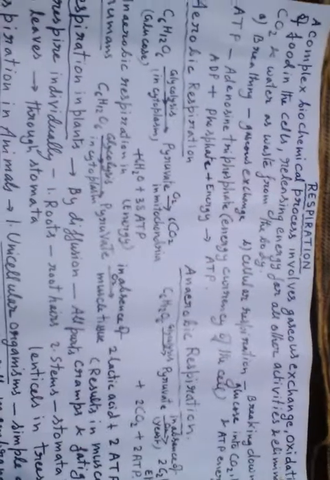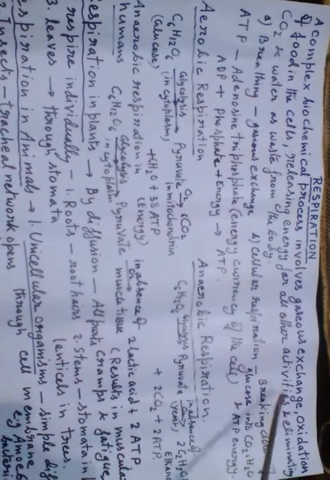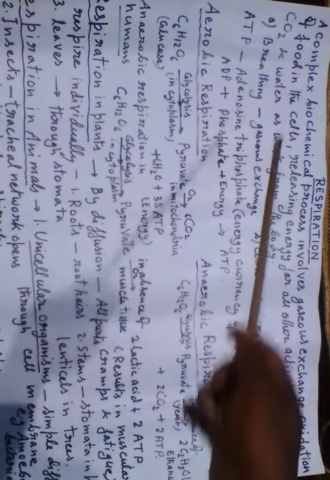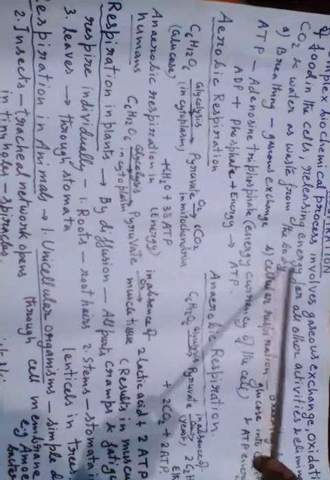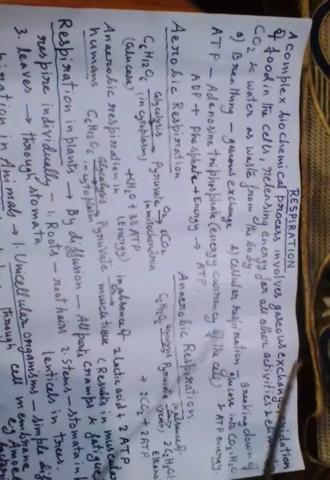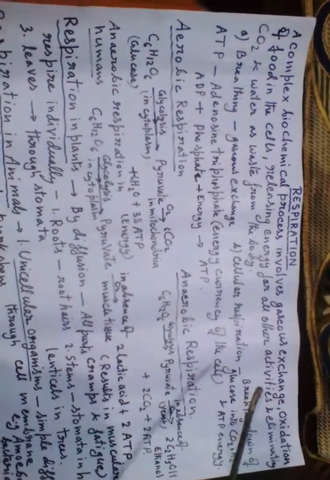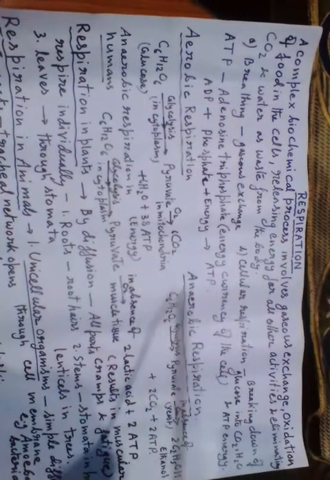Class 10th: respiration is a complex biochemical process that involves gaseous exchange, oxidation of the food in the cells, and releasing energy for all other activities, and eliminating carbon dioxide and water as waste from the body. So this complex process involves gaseous exchange, oxidation of the food, and also releasing energy and storing the energy for other activities. This all includes respiration.